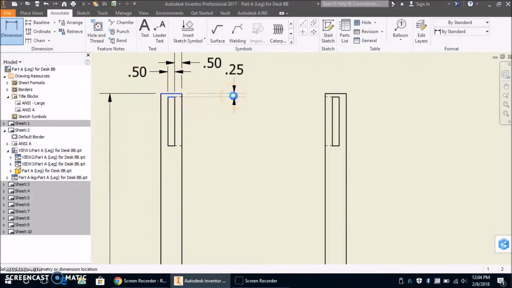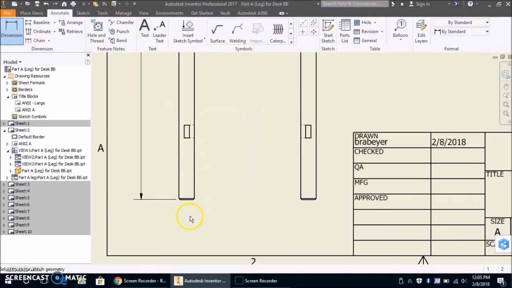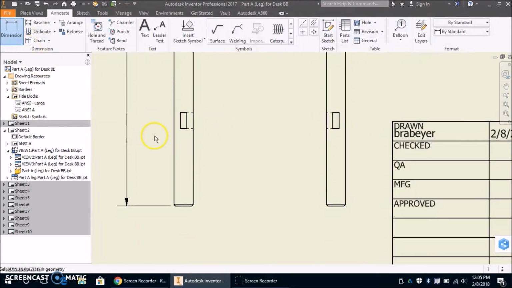I'm going to use the dimension tool again, go from the top of the leg to the top of the mortise. That should be 0.25. And then the length of the mortise. That should be 0.35. If you can get your dimensions to line up nicely like this, that's great. But if it's going to add confusion or the arrows are over top of the numbers, you want to stagger them like I did here at the top. Less is always best, as long as you have all the information required.